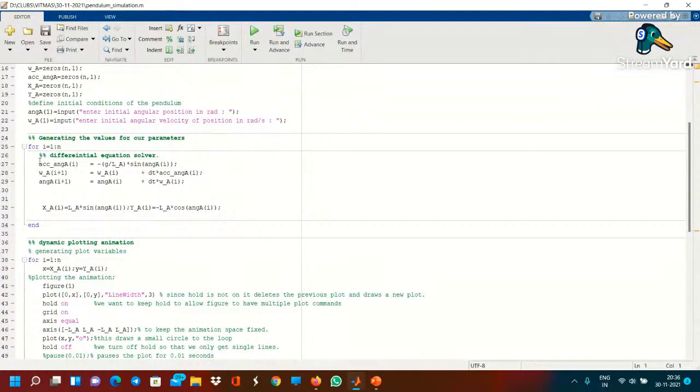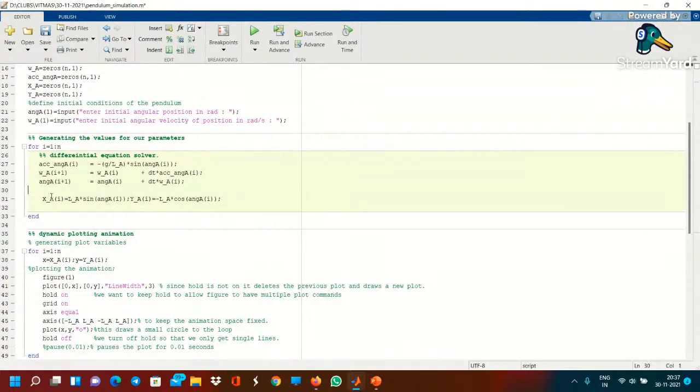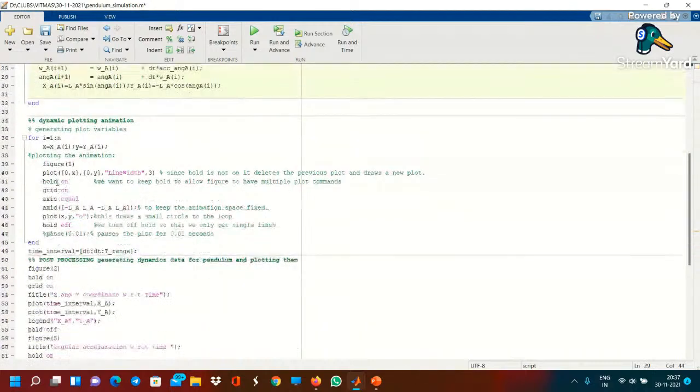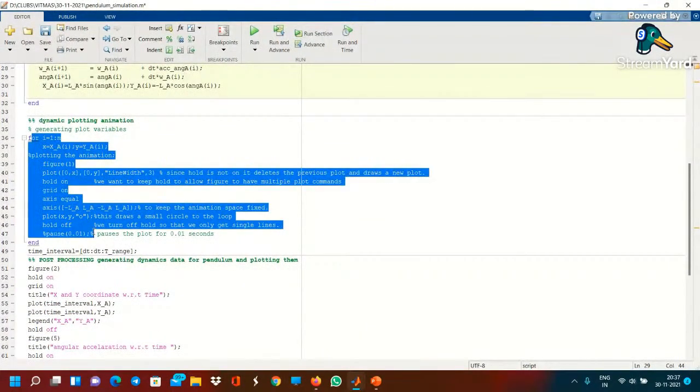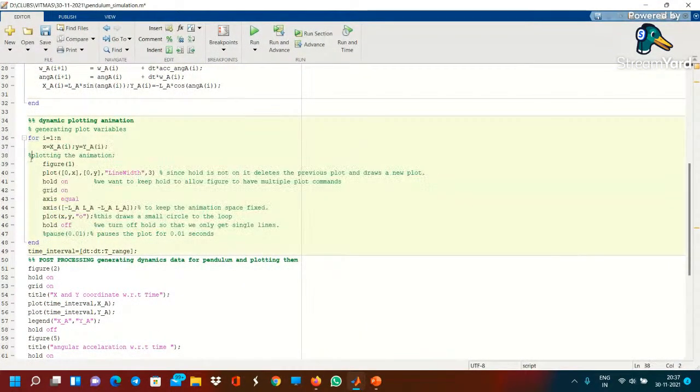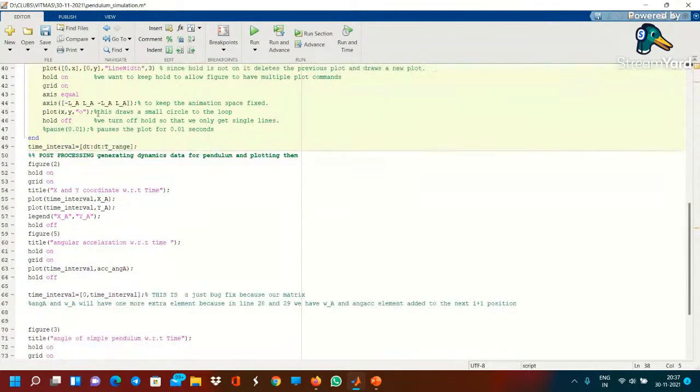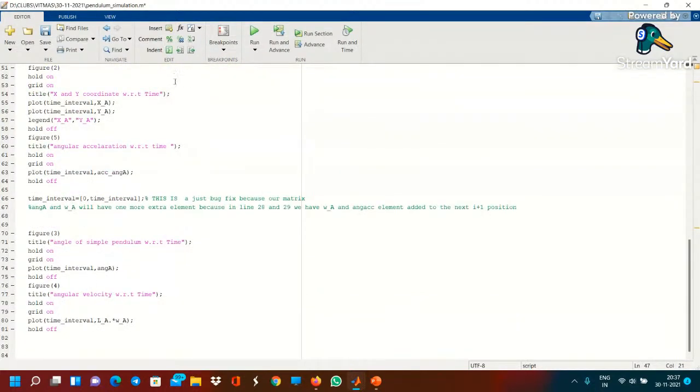So this is the whole angle thing and all that stuff, and this is the whole animation plot. This is the whole axis equal stuff.